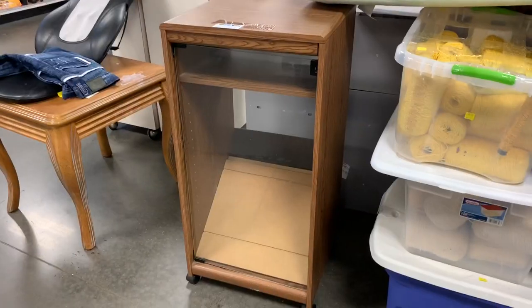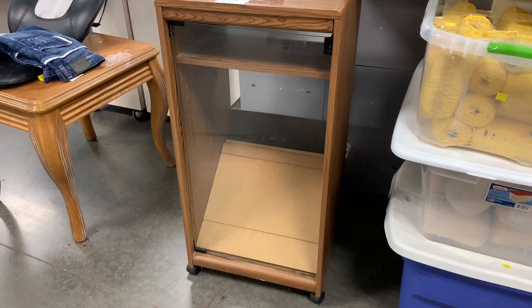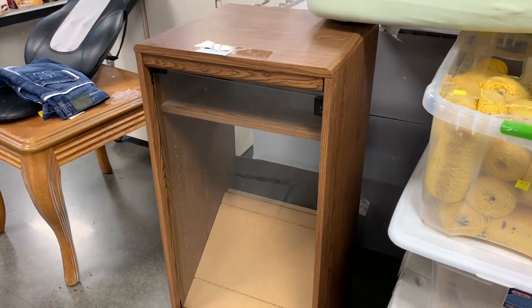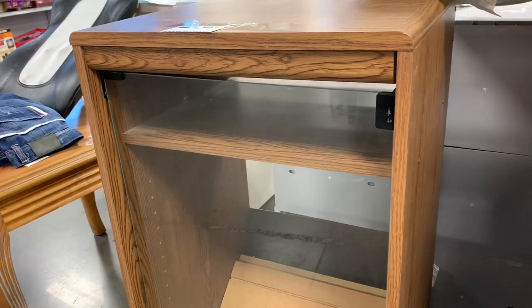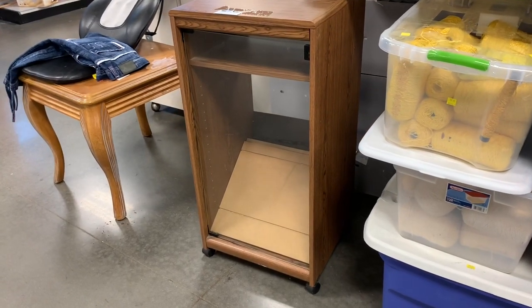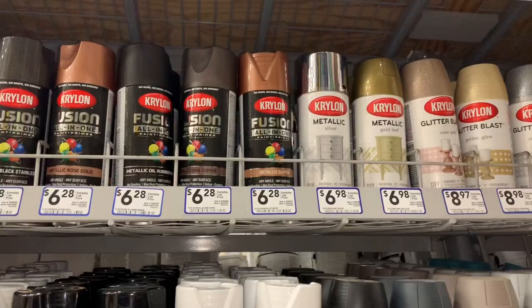While I was done browsing for the little things, I looked at the furniture pieces and was so surprised to find this one. You won't believe how much I paid for it — it was only ten dollars. For the size of this thing it was a major score. It reminds me of a bar cart because it has wheels at the bottom and a front glass door. I immediately wrapped up my shopping trip with this find. One tip I want to give you is to carry Clorox disinfecting wipes to clean your items before you put them in your car.